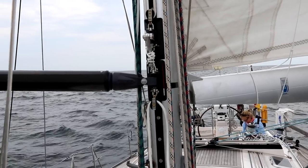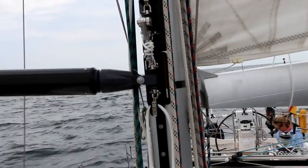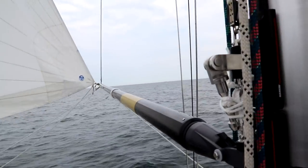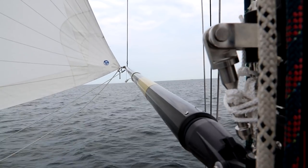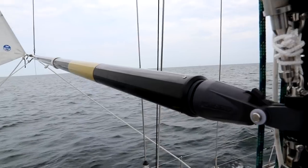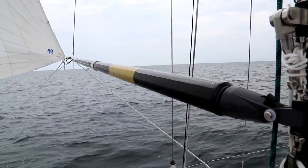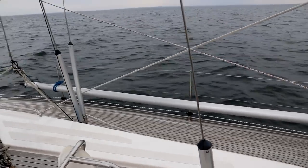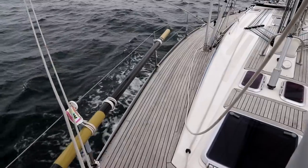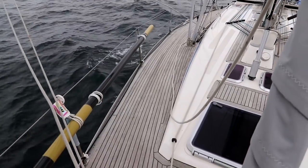The first thing I have to show you is the new spinnaker pole. And it's very nice, it's made of carbon fiber. It weighs about half of the old one. There's the old one. And we also bought a second pole for the second headsail.